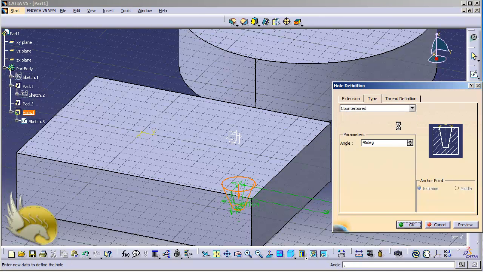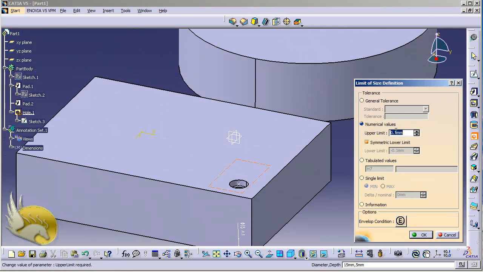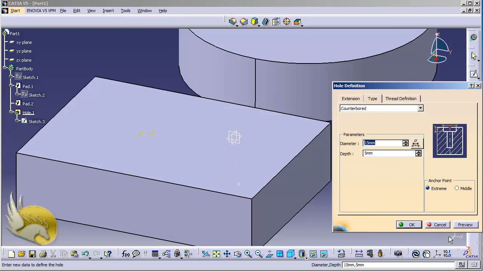Let's go to counterbore. You can see that the type of counterbore has two different diggings here. The first one is the bore, and the second one is the counter here. And of course, you can change the parameters and depth of your hole, and you can design it using this button that opens a dialog box where you select the definitions that you want to have. I want to click cancel and go back to my previous dialog box.